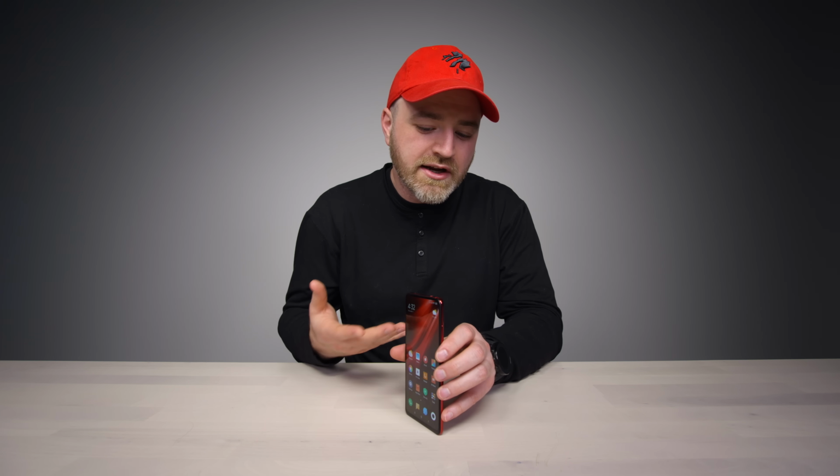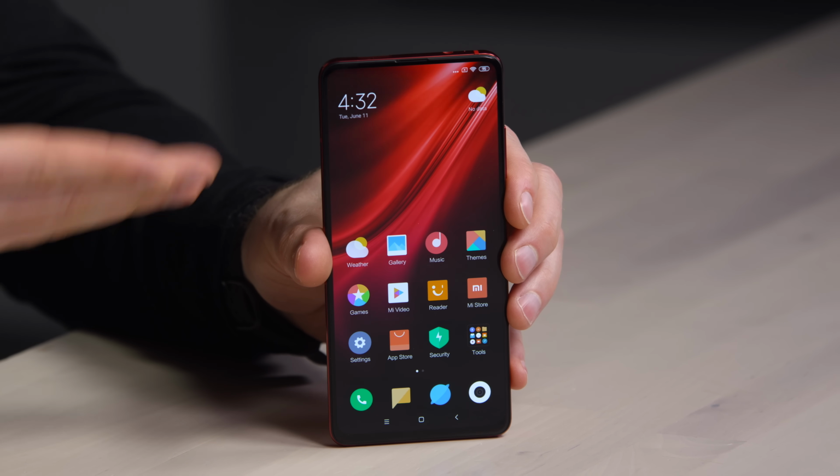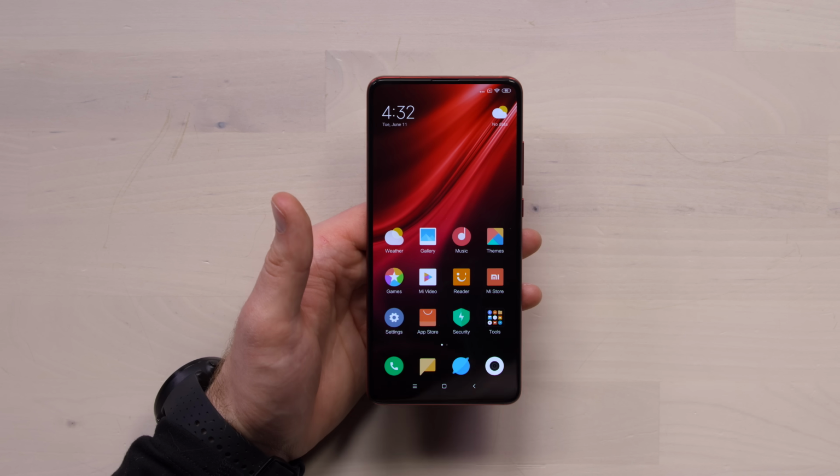I feel like people in North America, we don't get enough exposure to this type of value. It's hard to imagine that in other parts of the world, people are getting all this for that money. It's like a whole different spectrum of discussion when you get into the price conversation. And that's what happened with the Pocophone last time around, it was like, man, we need to adjust our perspectives on how we're evaluating this stuff, because it's no longer just, hey, does it have the spec list I'm looking for? It's also, how does it match up price-wise? Because so many things have the spec list you're looking for now, this one included.